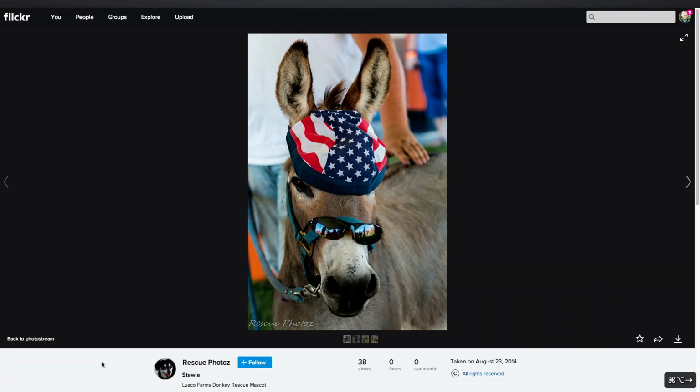Thank you, Michael. A donkey. A donkey. First, can we just take a moment and appreciate those ears? Oh, yeah. They're pretty cute. They're adorable. Yeah. Stewie. This is a really cute picture, a cute portrait of a donkey. I'm not sure if the donkey's super crazy about having that bandana on his head and the sunglasses, but he's being a really good sport about it.